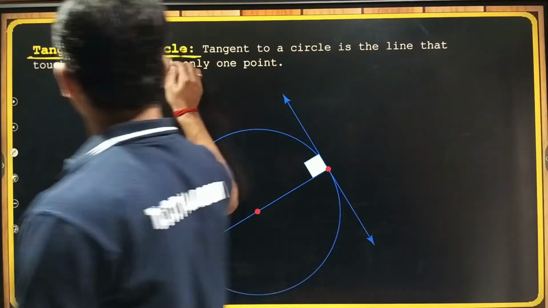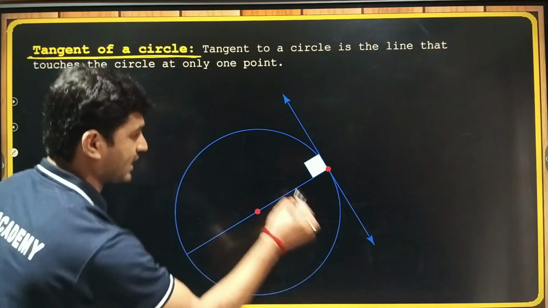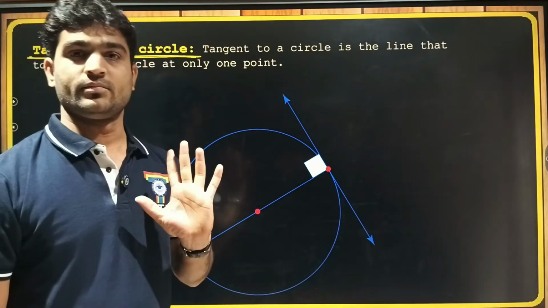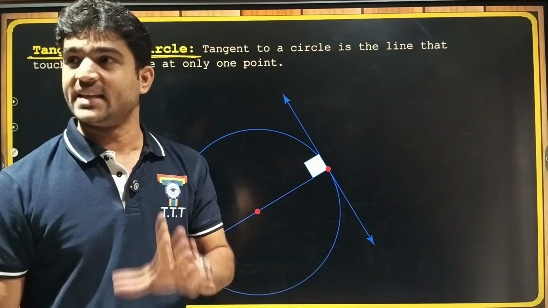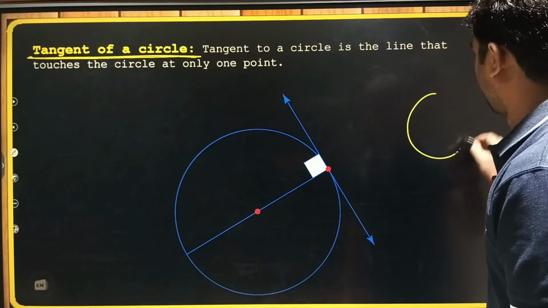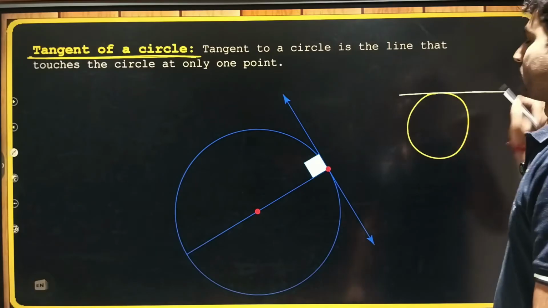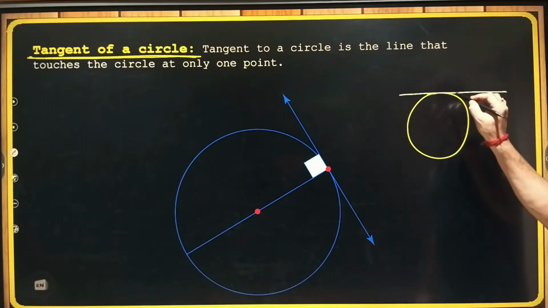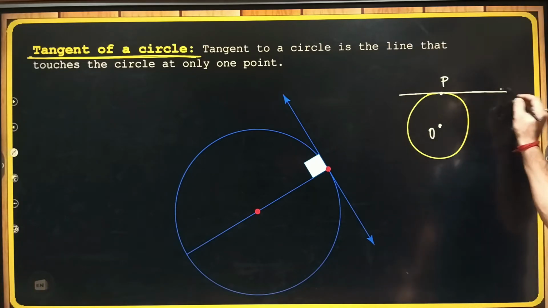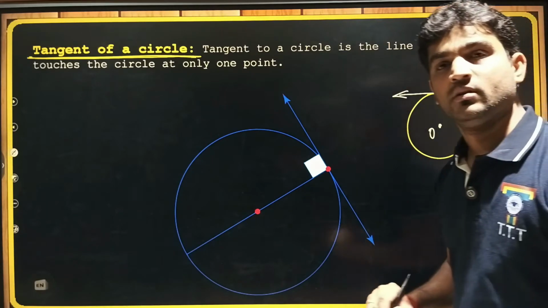See, observe here. Tangent of a circle. A tangent to a circle is a line. See, this is a circle and here is a line that touches the circle at only one point. If we say tangent, it means there is a line. Observe and understand carefully. Suppose, dear friends, here there is a circle. In this circle, let's take this as a tangent. In that tangent, from the center O, if you consider a point, let's call it P. This is a line. Okay?